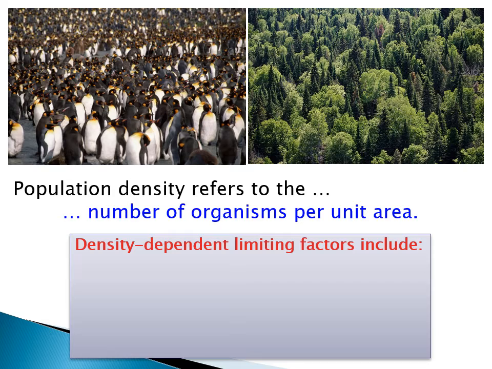So density-dependent limiting factors include competition. So looking at our penguins up here, they are going to be competing over space. They want their own individual space because they are a little bit territorial, but at the same time, they pack together to stay warm. So depending on what the weather is doing drives their behavior. But if they get too close, they will reach out and peck their neighbor. So they have to stay spaced enough that they're not within pecking range, but close enough that they're sharing body heat. And so this keeps them very densely packed.